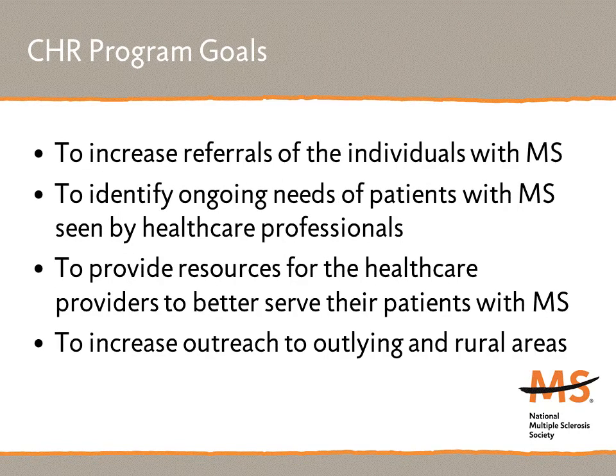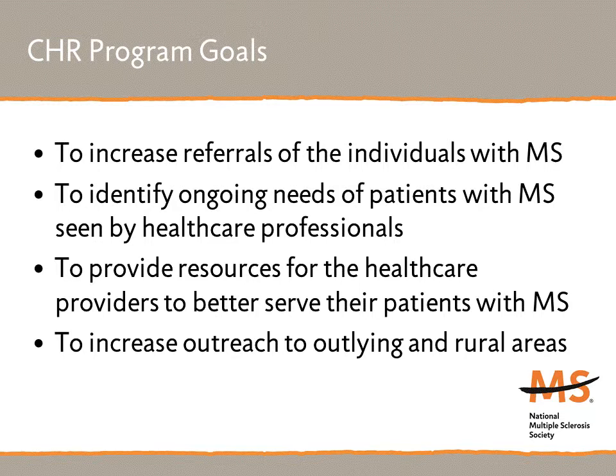And these are some of the goals of the Community Health Relations Program. By providing information to healthcare professionals about the National MS Society's programs and services, we're hoping to reach these goals. If the professionals are aware of programs and services available to people living with MS and their families, they'll be more likely to refer them to the National MS Society. When a community health relations volunteer makes a visit, they'll be able to get feedback about the needs of the patient seen by healthcare professionals, which will then in turn improve our services.